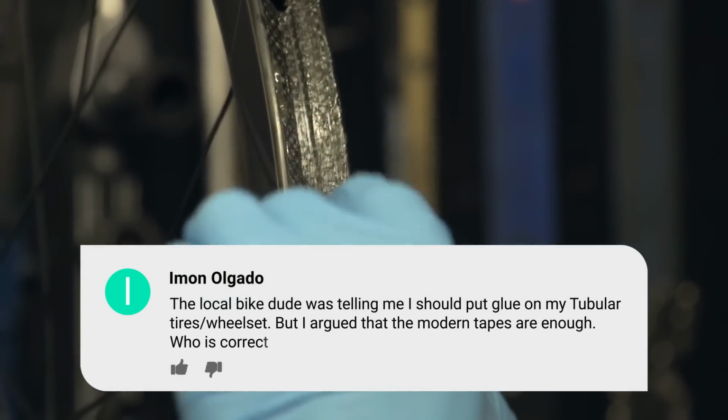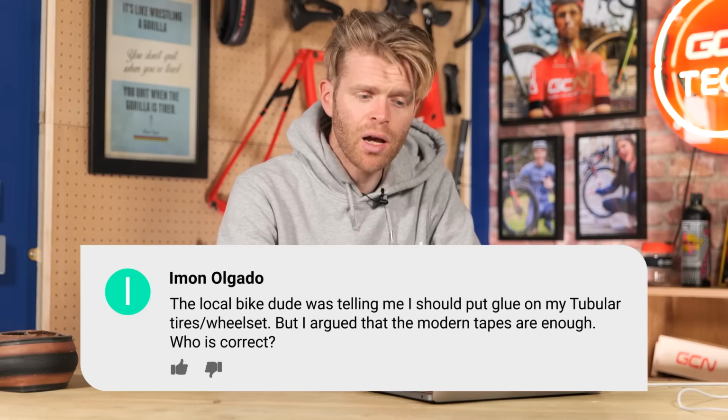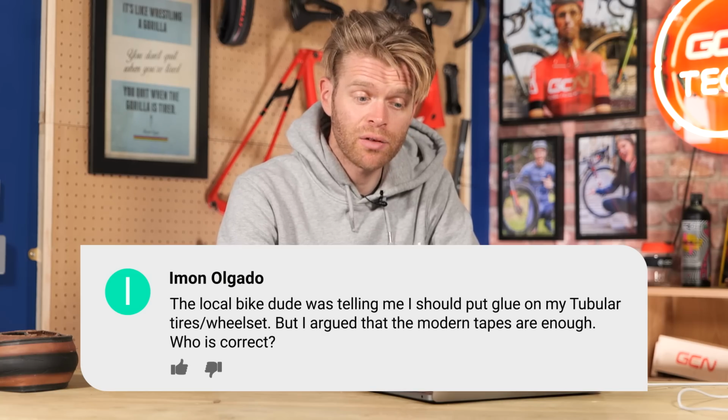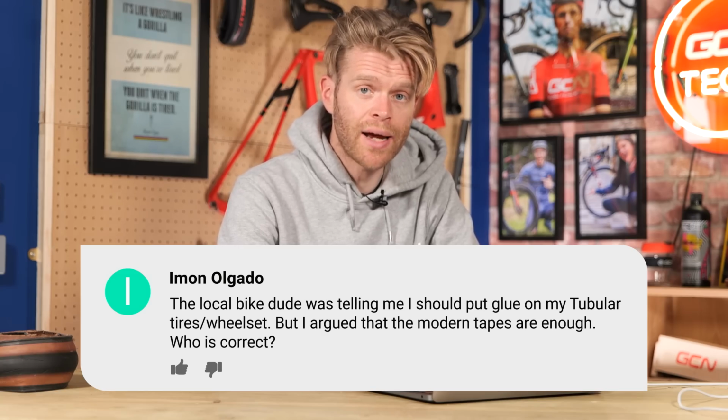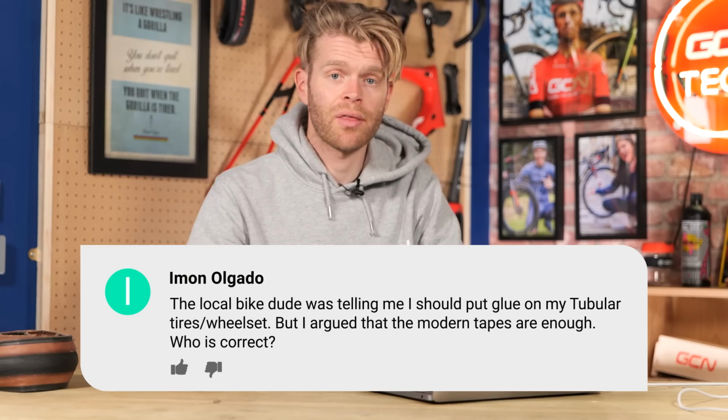And the last question this week is from Ayman Olgado, who says, the local bike dude was telling me that I should put glue on my tubular tyres and wheels, but I argued that modern day taping of tubular tyres is enough. Who is correct? I'd say that the local bike dude is correct. I would always glue tubulars rather than tape them.